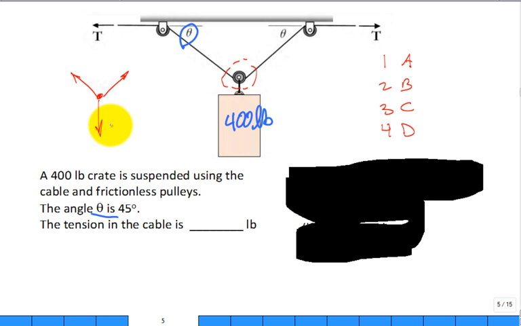So you had the weight pulling down, and what did you use for this symbol? Why not T? I asked simple questions. I think T would be fine. Why? Because T was introduced over here. True? All right. Now, I know it's a little bit of, I have two horizontal lines. And this is a theta. What is this angle right here?